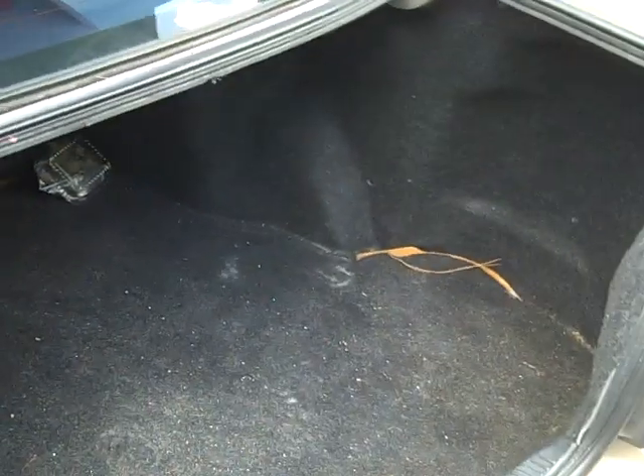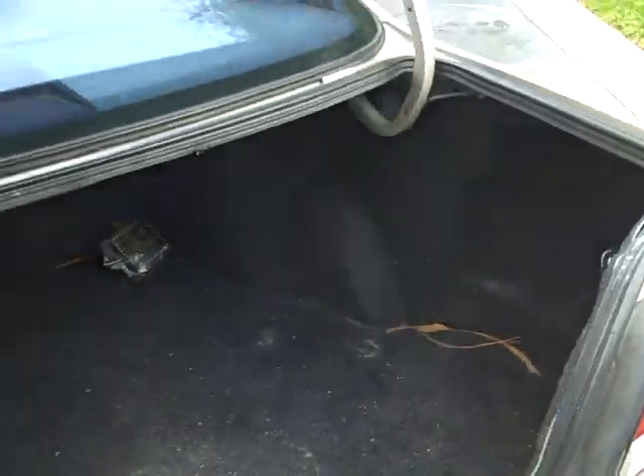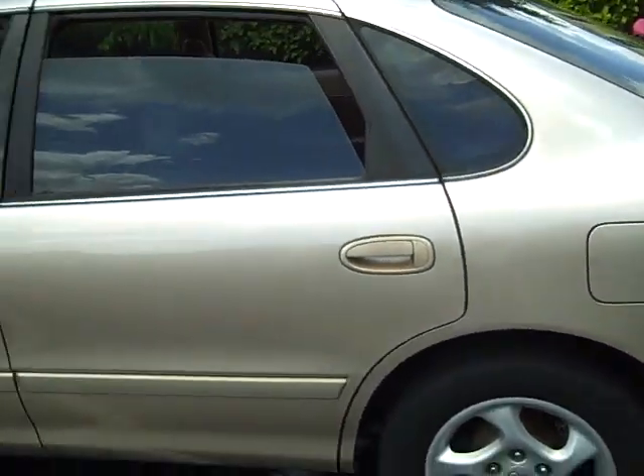Let's check the trunk. You can fit a good couple bodies in there — maybe two and a half if you chop one up. It's got pretty good usage. Multi-use vehicle here: family car or part-time mobster car. Not full-time — that's when you get to Lincoln. We all know that.